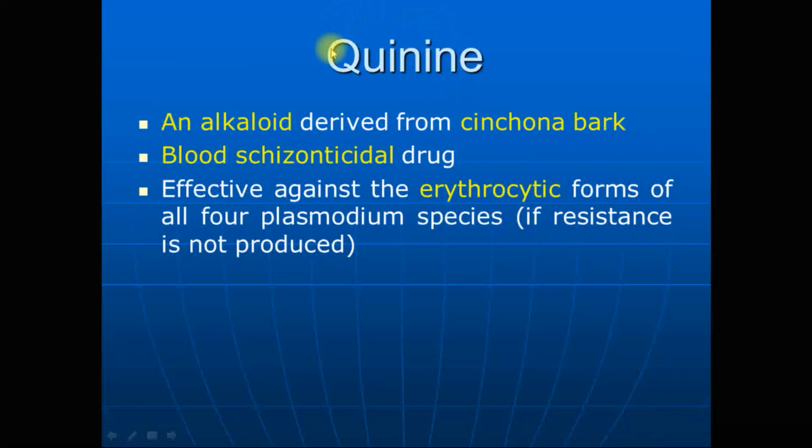Because of its toxicity profile, quinine is not a first choice, so most of the time chloroquine is employed first, and if chloroquine resistance is there, then quinine is taken. Quinine has not been reported to show resistance in many parts of the world. Still, it is not a second choice in chloroquine resistance, because now we have artesunate, artemether, even the sulfone and pyrimethamine combination, doxycycline-like compounds, or atovaquone. These are used as alternatives, and quinine, because of its toxicity profile, is not considered as safe. So let's check the details.